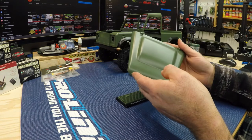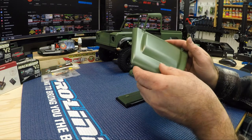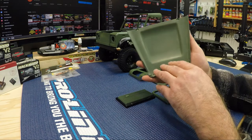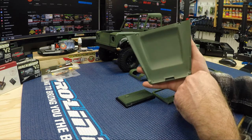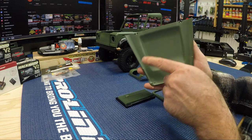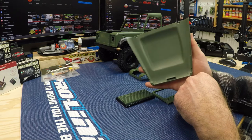You gotta be real careful that you don't get little fuzzies and hairs on your pieces when you're spraying. I got a couple, but nothing too major. I sanded most of them out. Back, I got a little bit of the green on there. I didn't clear coat it. I might go back and clear coat the back just because, or I might do it in black. So I might just leave it and then decide later to do it in black.